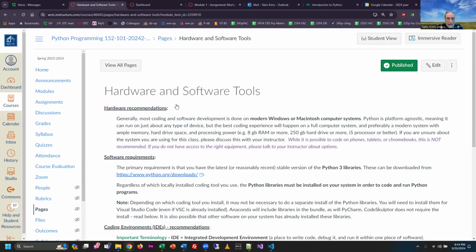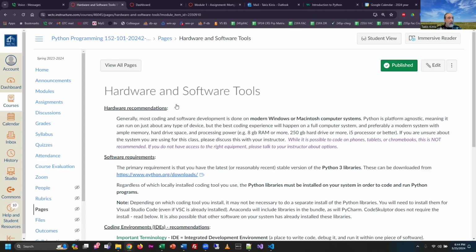I borrowed a little bit from my other school where I teach Python pretty regularly. And I have some general tips here, and none of these are rules, by the way, right? The reality is Python, because of the way it's designed, really can run on just about any type of computing device. That includes phones and tablets and even game systems and weird stuff like that. However, those are not ideal environments for coding, right?